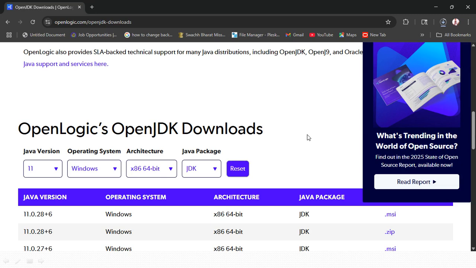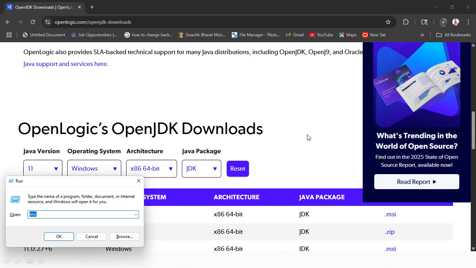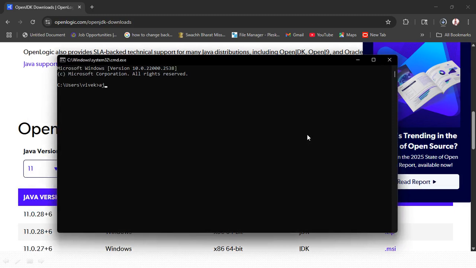For checking the Java version, press the Windows and R buttons on the keyboard, enter cmd and press enter. Now you can use the java -version command to check the Java version on the Windows system. Right now it is giving a different error because I have just uninstalled the JDK.